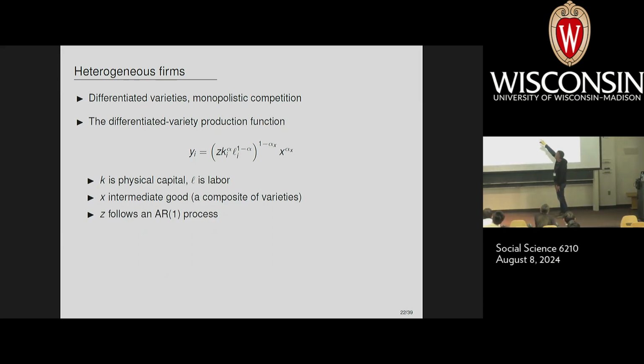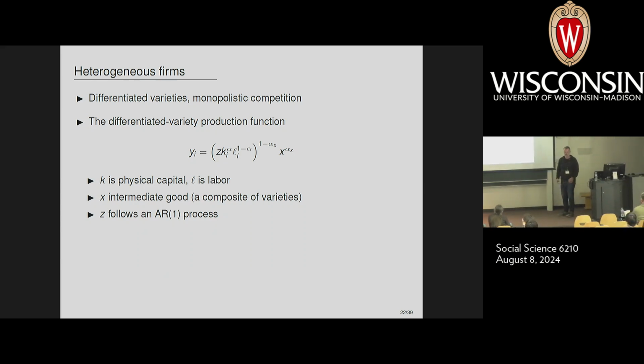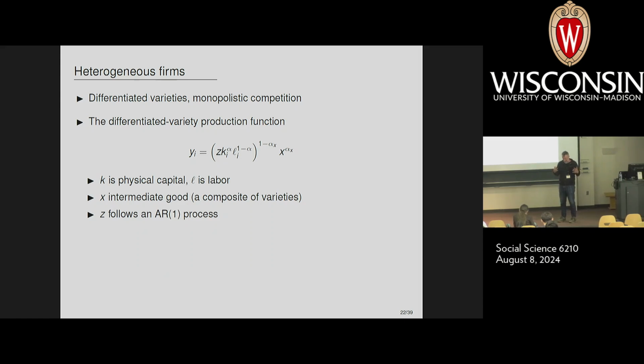Production function: use capital and labor, and then some intermediates. Why bother with intermediates? We want to get the model, again, we're thinking about an aggregate model of the US economy, and in the US economy value added and gross output are not the same thing, right? Gross output is about 2.8 times bigger than value added. And trade is measured as gross output. We don't have measures of the value added of a Harley Davidson as it crosses the border. We just know the value of that Harley Davidson.